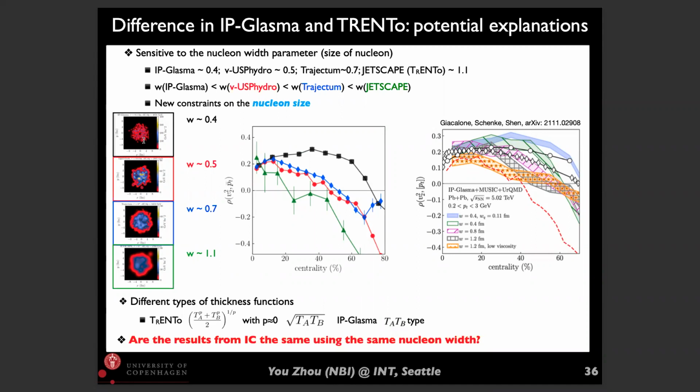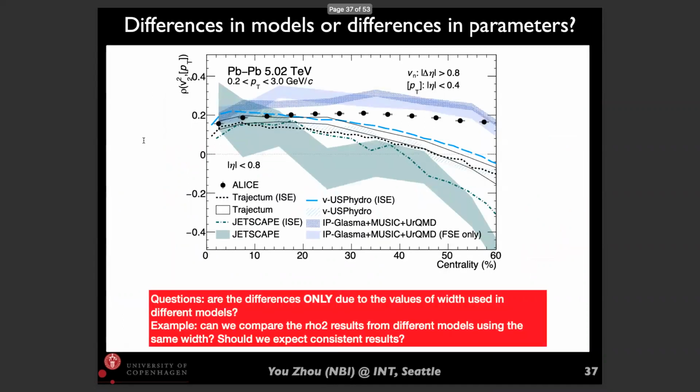Clearly, we know there's a difference between the Trento initial state model and also IP-Glasma. Those are different initial state functions. But then, my question is much more subtle. People say this very easily if they don't work on IP-Glasma, but we run a lot of IP-Glasma events. It's almost impossible to reproduce the ATLAS scaling. In fact, it looks much more like Trento. If you ask people working on IP-Glasma, they would never say it's the ATLAS.